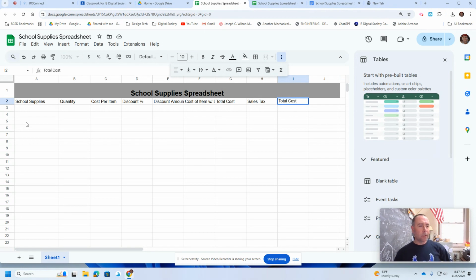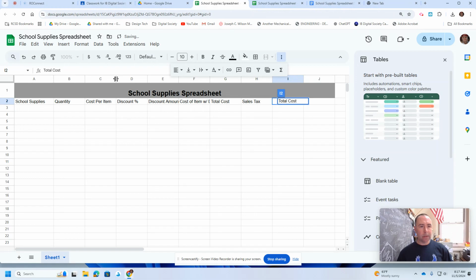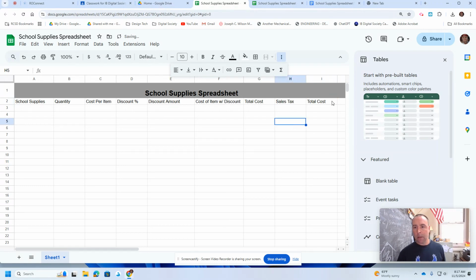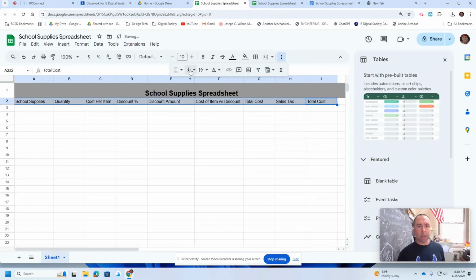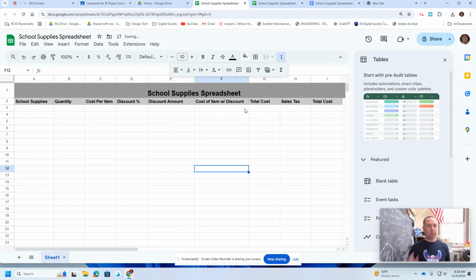And then after we put the formulas in here and enter the information, it'll give us the prices of everything. So I'm going to resize these. Again, these are like titles of the columns, so we'll resize them so we can read everything. And then I'm going to make these stick out just like the title I did. So we'll highlight all of these. We're going to change the fill color, make it a little darker so it sticks out. We should make them all bold. All right, so that sticks out there. Looks not bad. And that's the first part of setting up a spreadsheet.